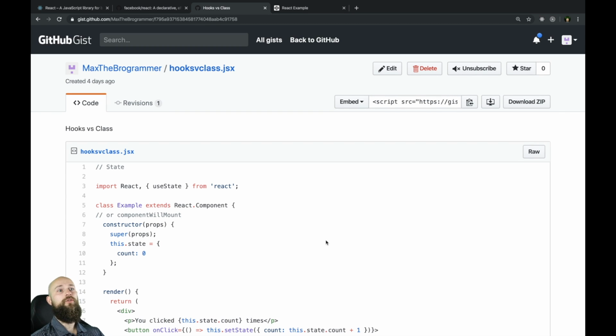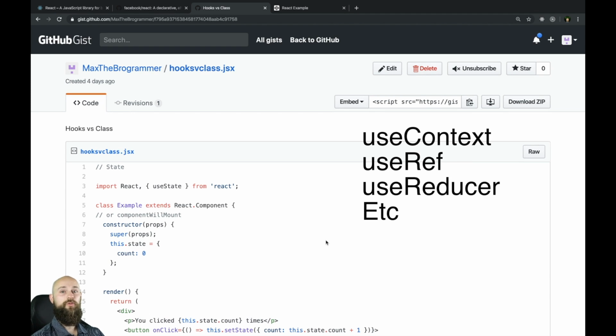Hooks are used for functional components, and they allow you to hook into React's state and lifecycle features, hence the name hooks. Hooks don't work in classes, so you can't pull these hooks and try to use them in some old code. It just won't work. There are two main hooks that we're going to talk about in this video, but there are plenty of others. The two we're going to use are called useState and useEffect. Some other ones you might see around are useContext, useRef, useReducer, and a few others.